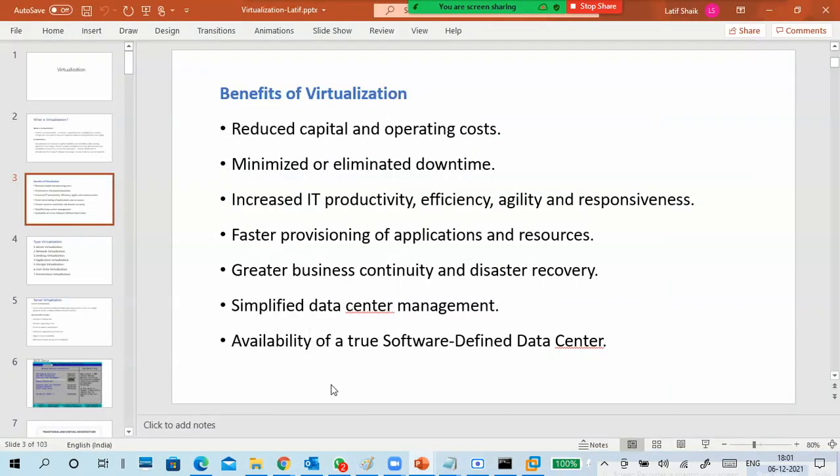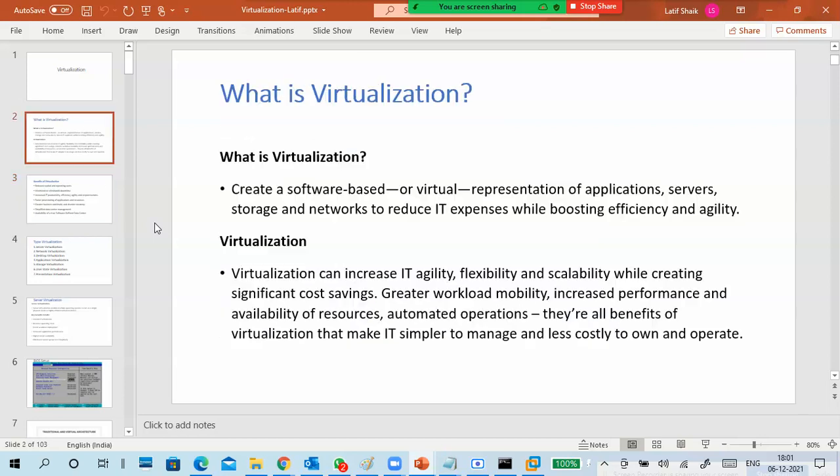The point is, that much, a physical data center, we can also create or manage in a software defined data center. Like this is storage; a virtual storage like virtual SAN, virtual NAS kind of stuff, we can also create and manage with virtualization. Okay, so that is the main benefit of virtualization.